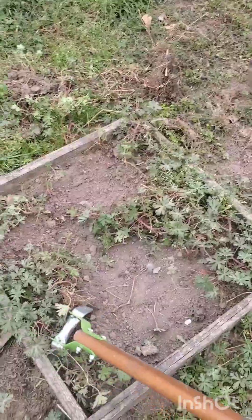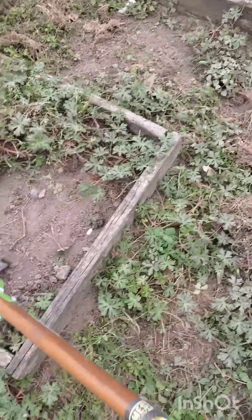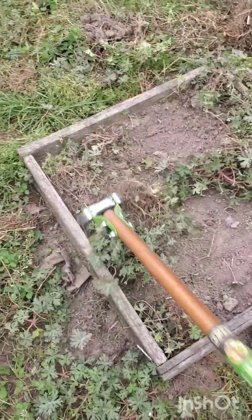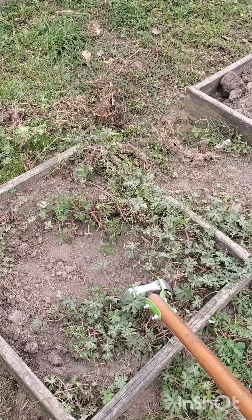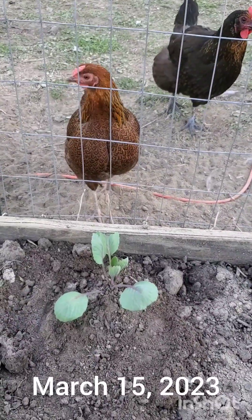You can see the ground's really dry because it has not rained and I haven't bothered to water because there's no point in watering the weeds. But look at that — it makes the job so fast and you just pick everything up. I'm trying to finally plant the cabbages.